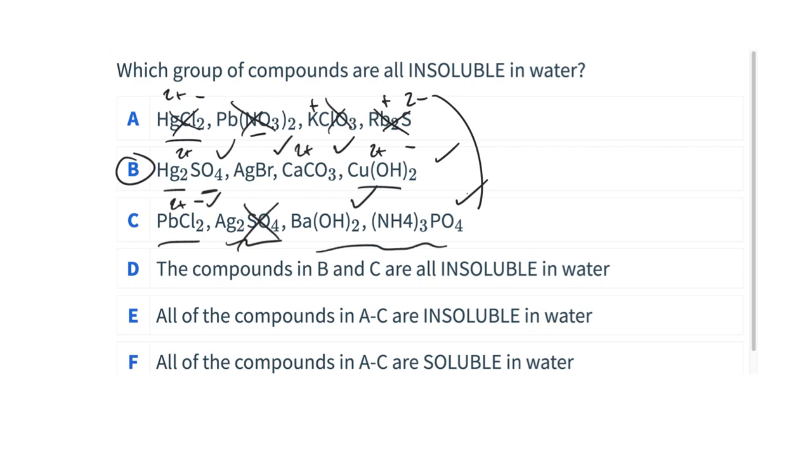NH4PO4, so ammonium phosphate, is also water soluble. These choices, again, we might have to make sure we're seeing our chart. The bottom chart is mostly insoluble, and the exceptions listed are soluble. So only one in group C was insoluble. So the answer to this question would be B. That's one type of question on using the solubility chart to predict solubility.